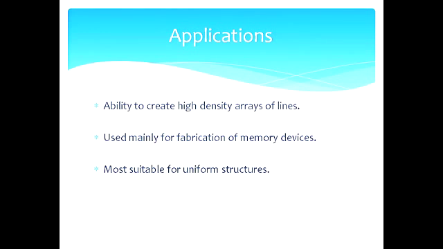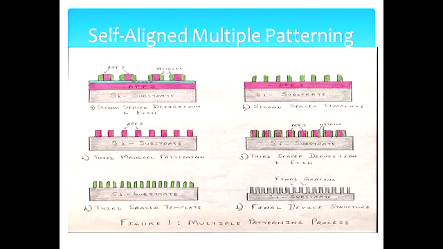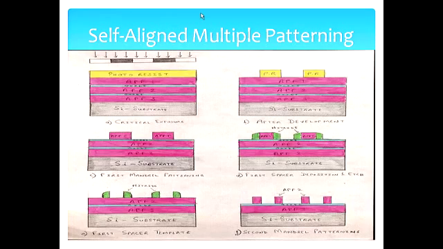I'm confused. Is this process using more masks to improve resolution? No, in fact, it uses only one mask. This is all etching and deposition. Once this is defined, this is the only mask that is used. Then you just keep depositing and etching this part out, so this goes away. That's how you keep increasing your resolution.